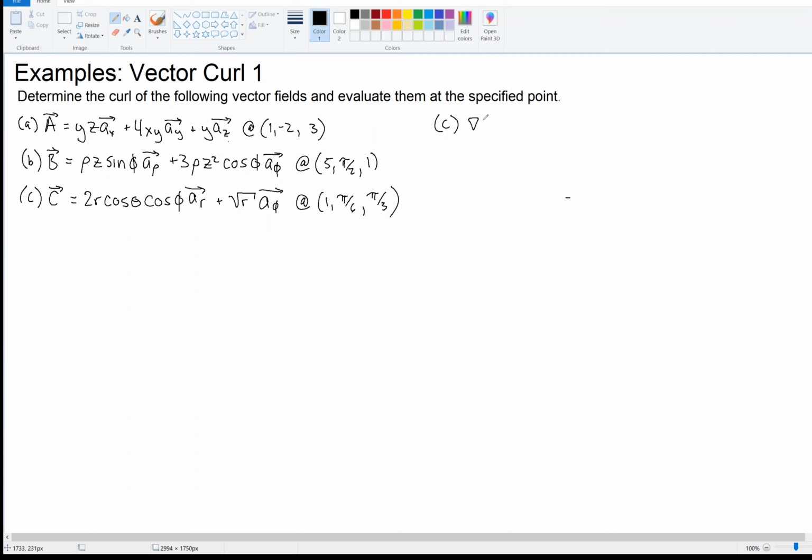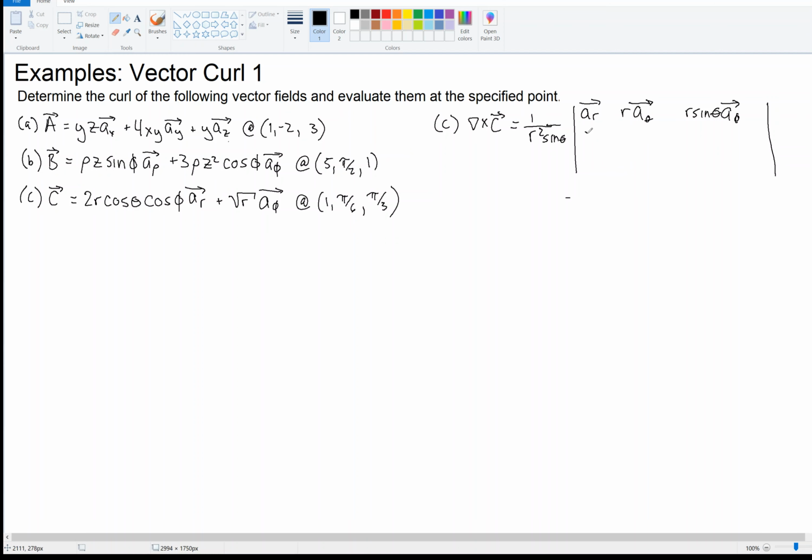And so again, there are some differences here in the way we calculate the curl. And the first difference is that we're going to have 1 over r squared sine theta times the determinant. So again, this is not something that you memorize. This is something that you write down and have readily available in your notes or know where it is in the textbook. And then up here for our unit vectors, we're going to have a r, and then we're going to have r a theta, right, in the theta direction. And then over here, we're going to have r sine theta a phi in the phi direction. Okay, so we need to be concerned with those guys there.